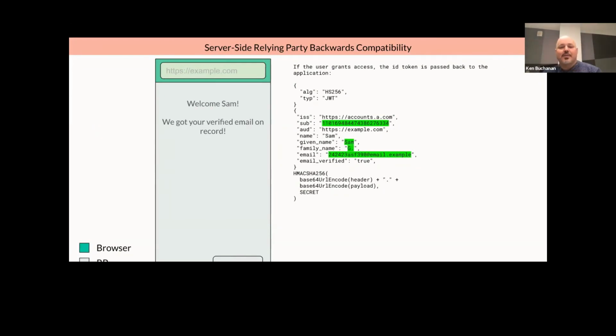Now, server-side relying party backwards compatibility is something we think about quite a bit. We think of it as a bright line. It's a lot easier to deploy if we don't require people to modify their current OpenID Connect servers or OAuth servers, if they don't require any code changes. Basically, if we can in some way tunnel the existing protocols and hide from the endpoints that certain things have happened in the middle, this flow in particular doesn't need that at all.